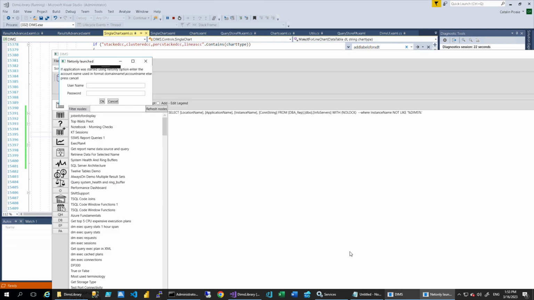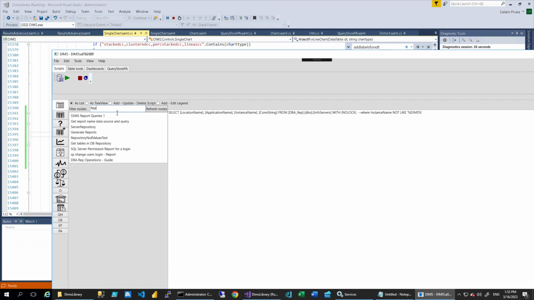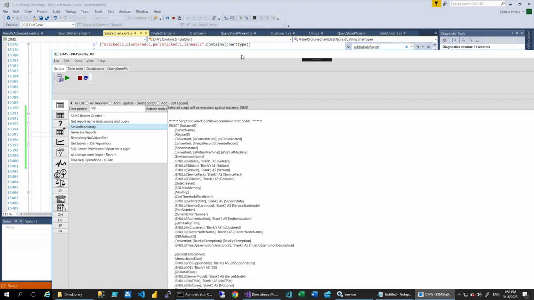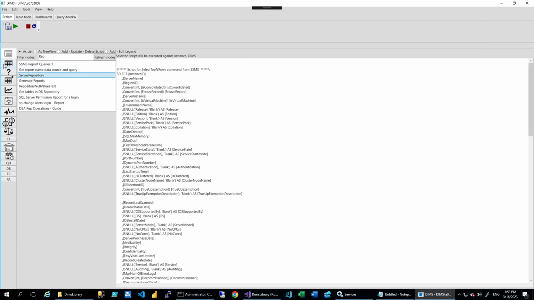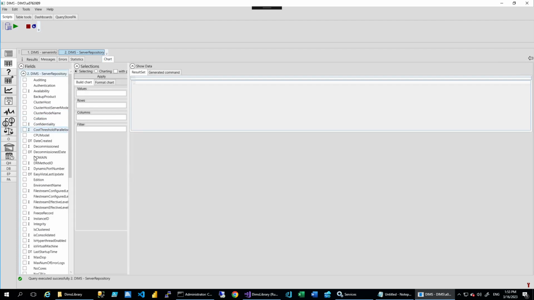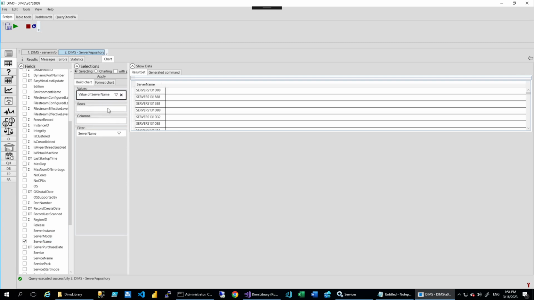Okay, cancel repository, server repository. I'm going back to result set here and chart, server name, values.